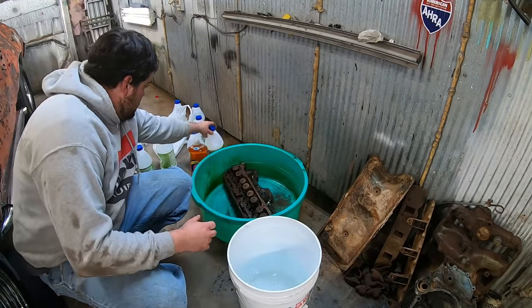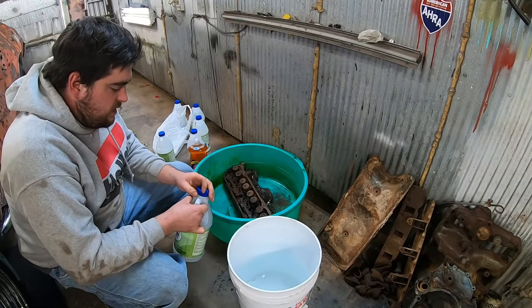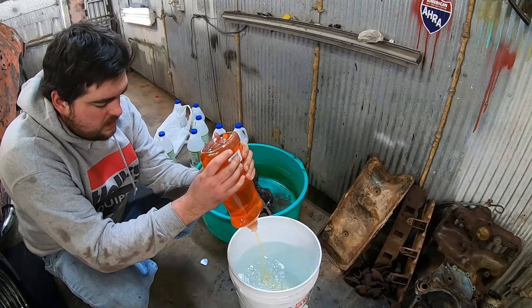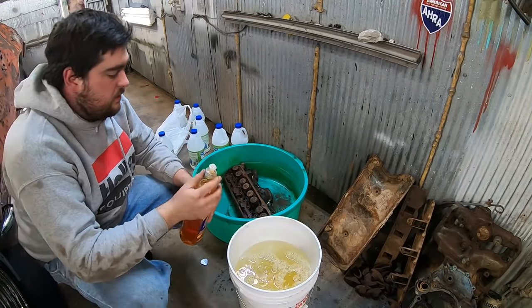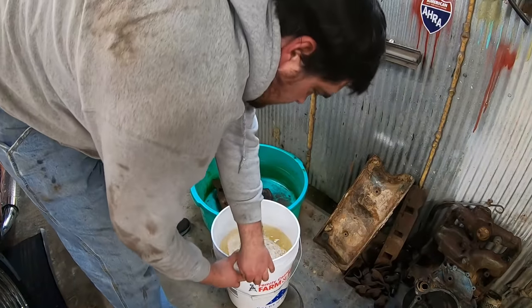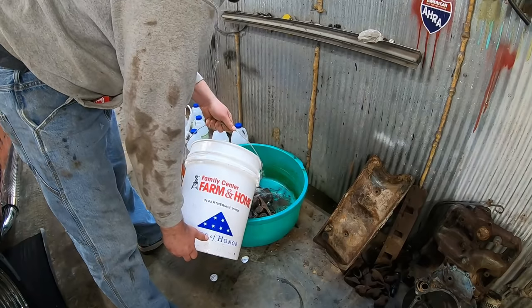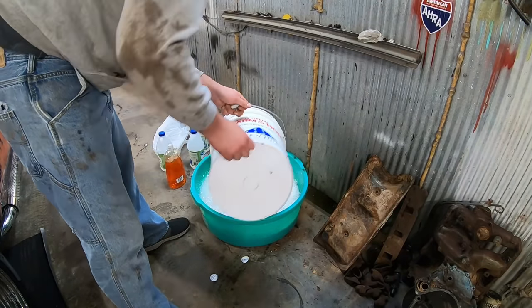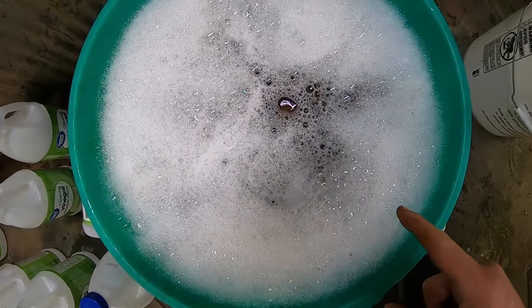God, it stinks. If we're anywhere near right, it should be about, what, three of these? Alright, then I'm going to put some soap in here. Maybe it'll knock down some of that disgusting smell, too. Then we'll stir it with this. See if this is enough to cover it. If not, we'll make more. Something in there. It's doing something. Something's happening.